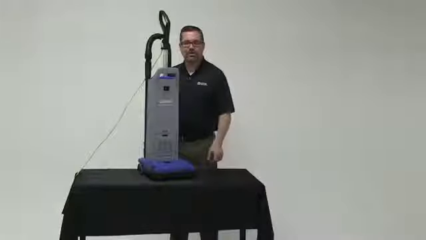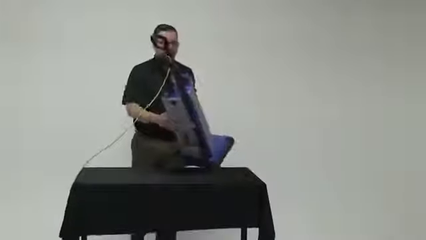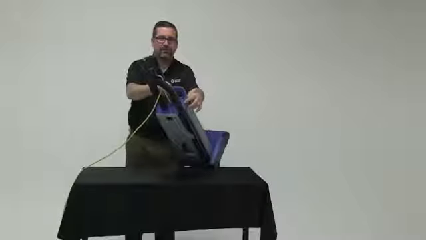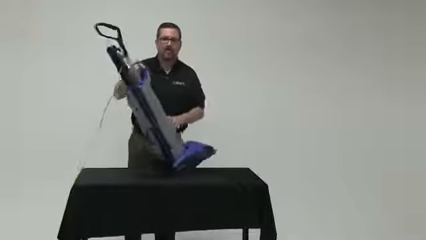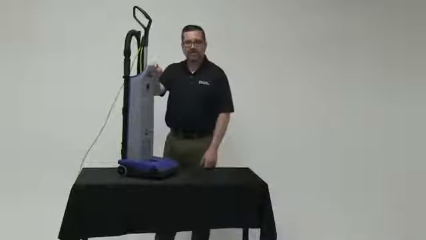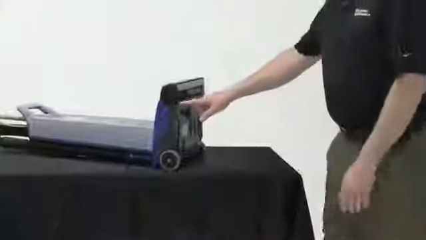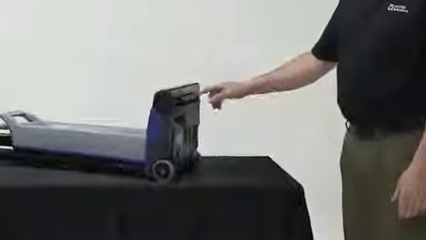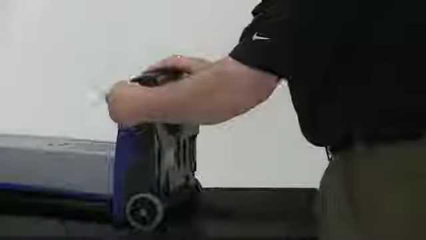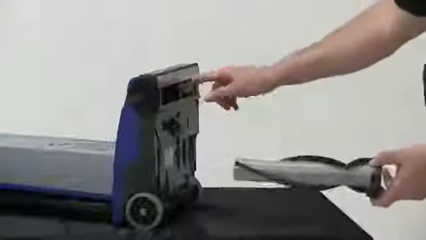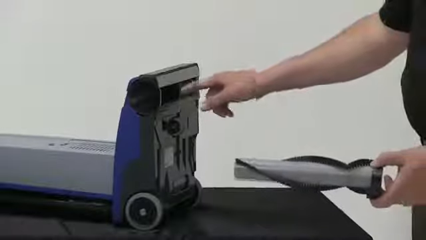Now let's talk about the operation of the machine. On the top of the machine, we have our actual power switch. This is what turns it on. Just one click and the actual vacuum is engaged. That engages the vacuum motor as well as the brush. Start at the bottom with our chevron style brush. The key to the chevron style brush is that it diverts all of the debris right to our point of intake. The brush is very easy to remove. You just pull it out and obviously you have access to clean out anything that's inside.